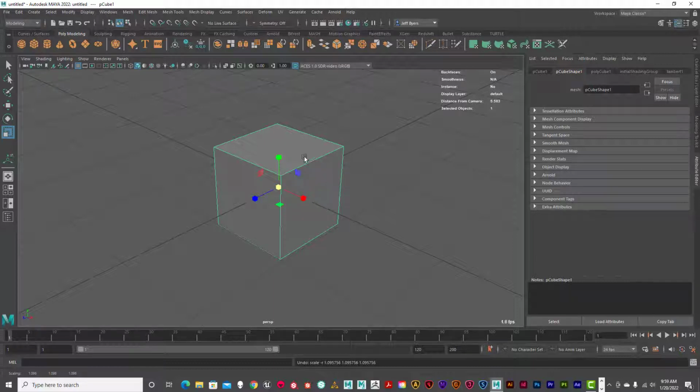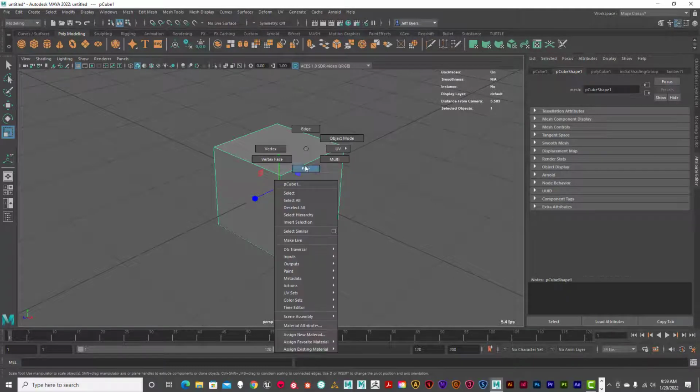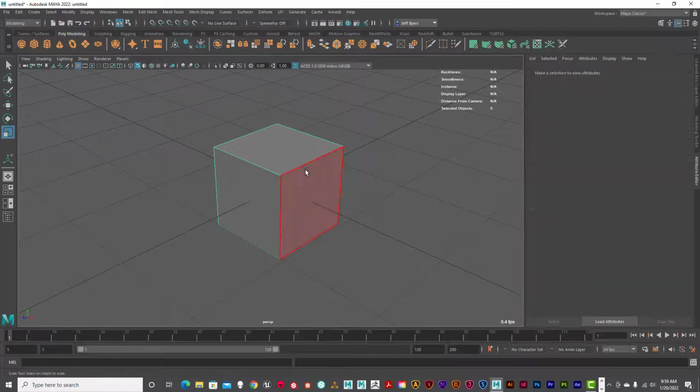What you may not know is that you can use the same WER tools. Okay, W is move, E is rotate, and R is scale. So what you may not know, you can use these tools on the extrude tool. Okay, so there are several ways to do this. You can right click. I'm right clicking over the object. I'm going to go to face mode.